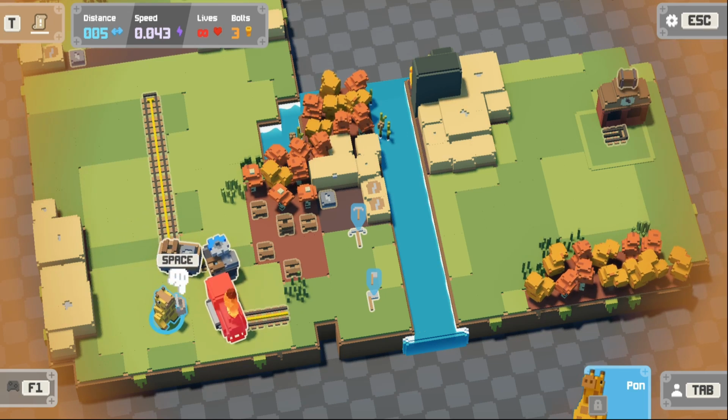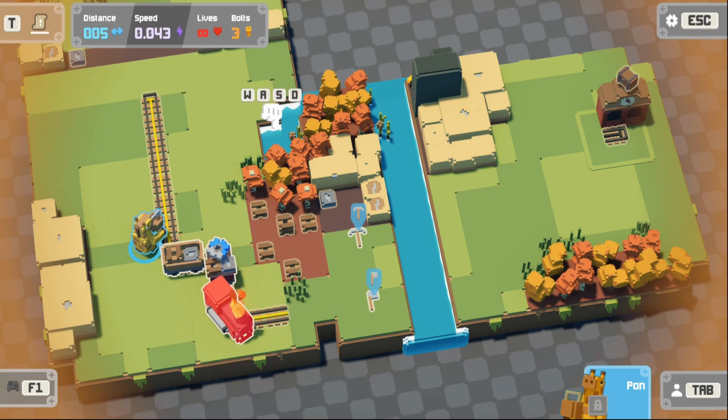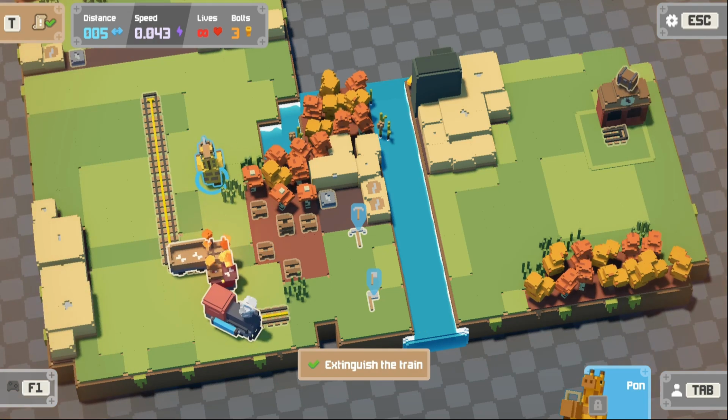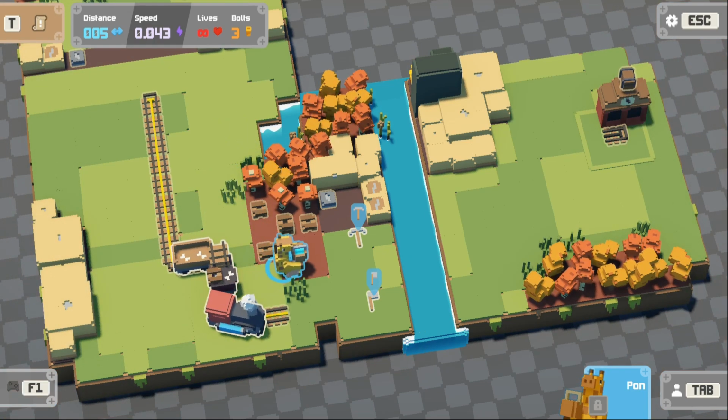And there we go. Oh, are you overheating? Oh, jeez. Okay, I can't get past. No way. Let me get some water. Cool. Oh no, you've caught onto the back carriage. Oh jeez. Let me. Oh no, you're fine. Oh, there we go. Cool.